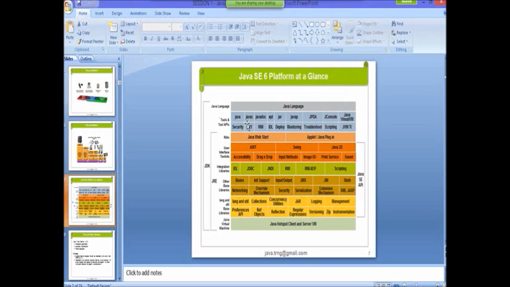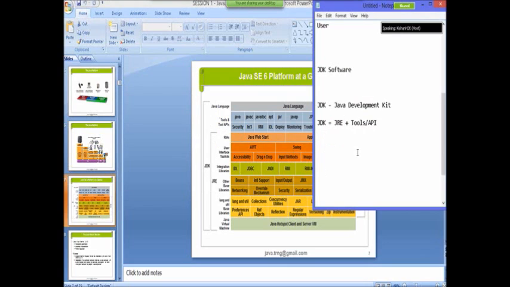If you look into this diagram, the top section was highlighted with the tools. Tools are nothing but some commands and utilities to compile your program, run your program, troubleshoot your programs, or monitor the program. Many more tools are provided as part of Java, and they will be helpful for you either during development or post development. And apart from that, there is something called JRE.